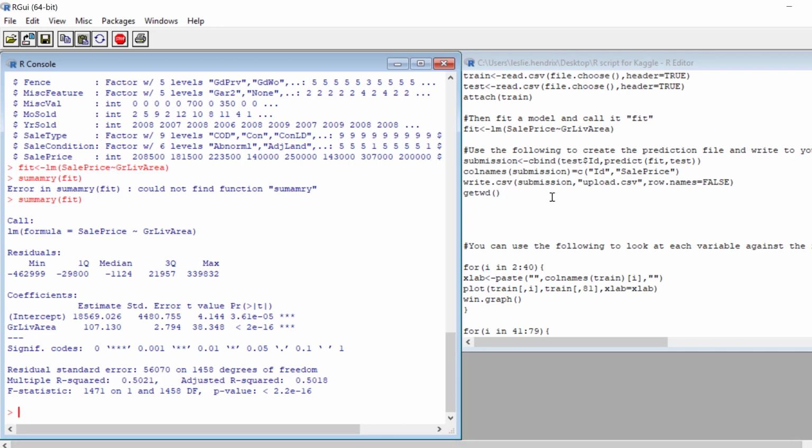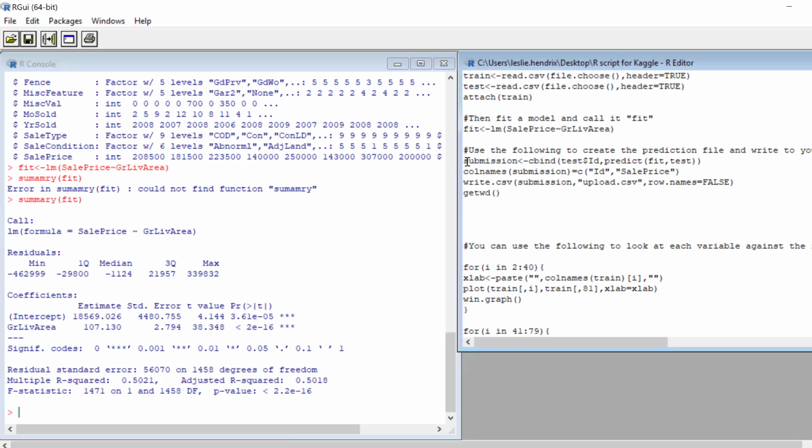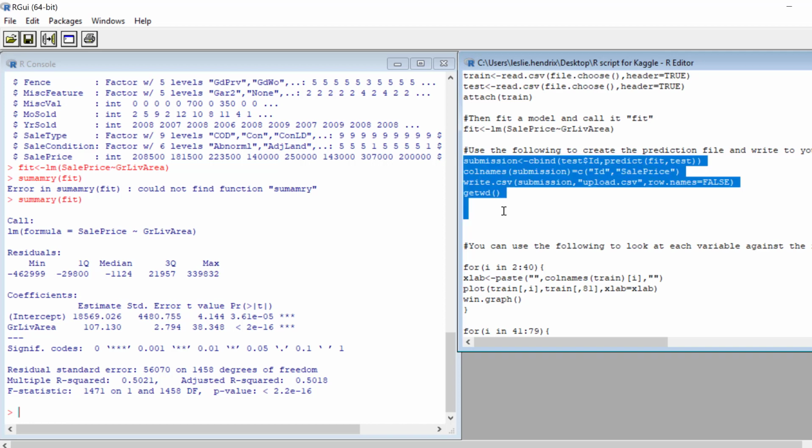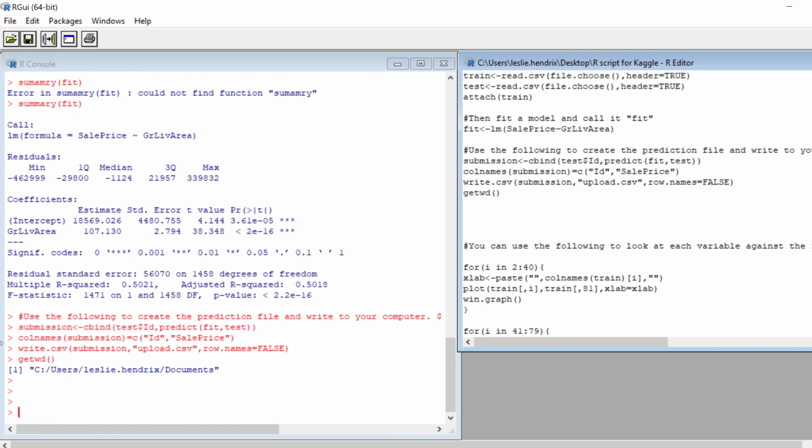But anyway, let's pretend like we're happy with this model, and we want to go ahead and put our submission into Kaggle. So you guys can feel free to just do this. Wasting one prediction on practicing is not going to hurt you at all. So go ahead and highlight the next 4 lines in our script editor. And it's okay to highlight the line with the hashtag in the front too, because R ignores anything that comes after a hashtag on that line. And so again, on a Windows machine, I'm going to click this middle square button. On a Mac, once you have it highlighted, you hit Command Return, and it runs the code.